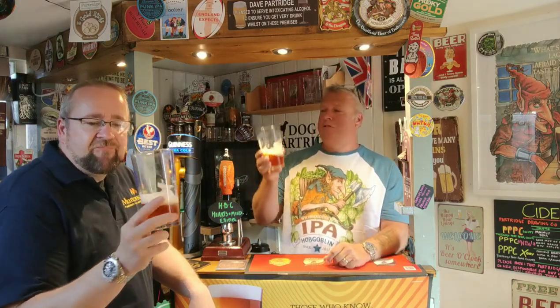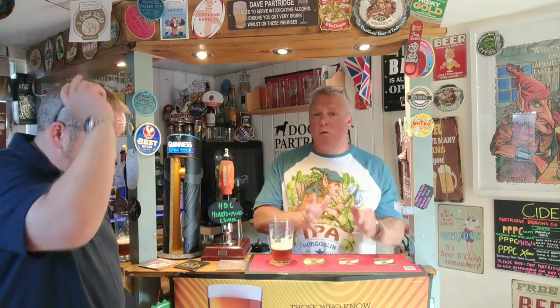This is absolutely fab. I'm liking the replica range. I think we haven't had a bad one out of it. And as you can see, we've moved now to part grain kits a little bit more because you do get a bit more depth of flavour. So if you're thinking of trying it, give it a go. It's a little bit more involved. Some are easier than others. This replica range is probably easier than others.